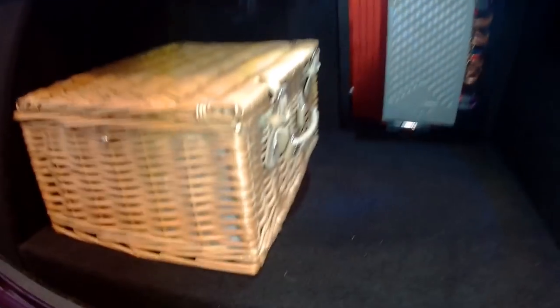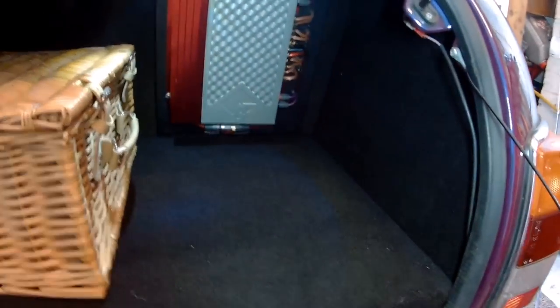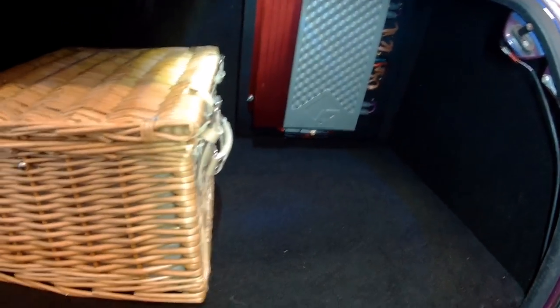I had to do a bit of fettling up around the top here because I've got 6x9 speakers, so I just had to cut a little groove out of there to get it to fit. And I had to cut a U-shape out of the baseboard here just because the jack, it's sort of T-shaped and it runs up inside the offside arch there, so I just had to notch that a bit so the jack could go back in there. But overall, quite pleased. It probably does want a bit more fettling just to get it to fit perfectly and so it doesn't rattle around and come loose.